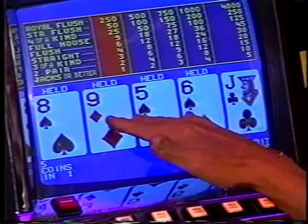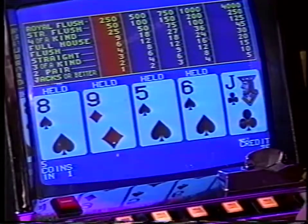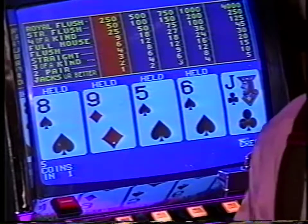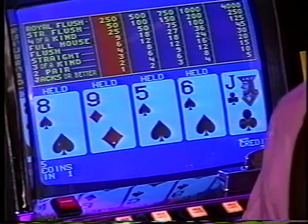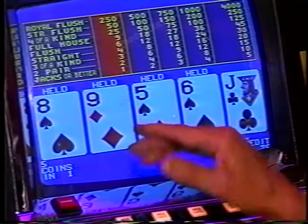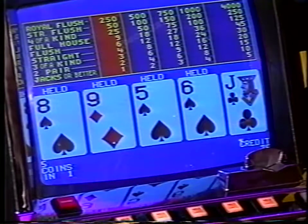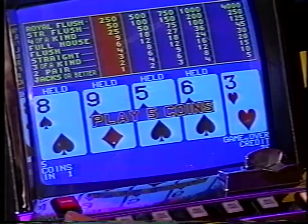So in this case, I'll go for an inside on a machine. It's not like real poker. In real poker, you wouldn't hold to an inside straight. The odds are 11-1, and you got probably two tough hands there on the table that are ready to jump on you, because you're not going to make that draw at 11-1. But on a machine, it's not too bad. Let's see what happens this time. Ah, it didn't work.